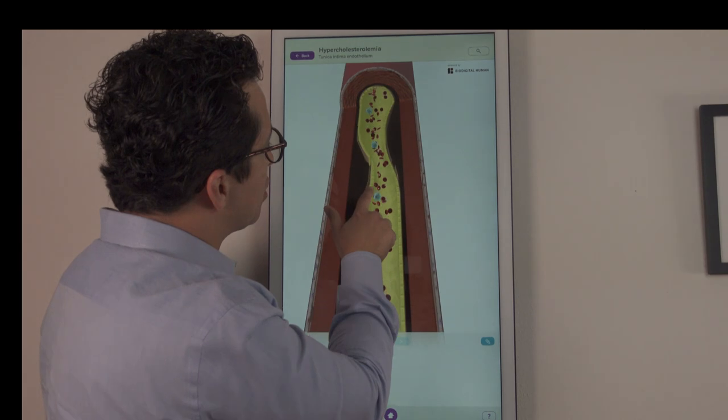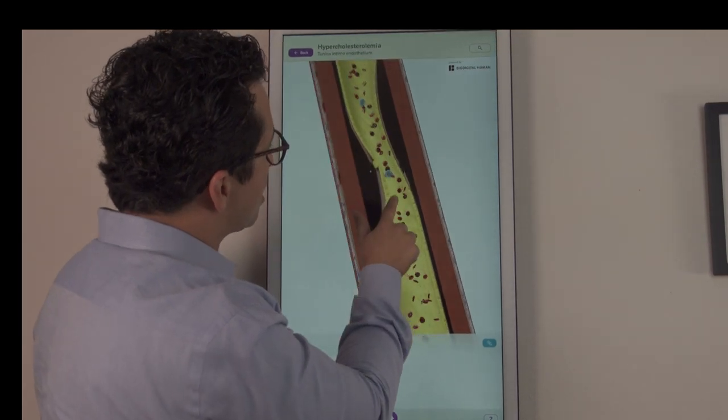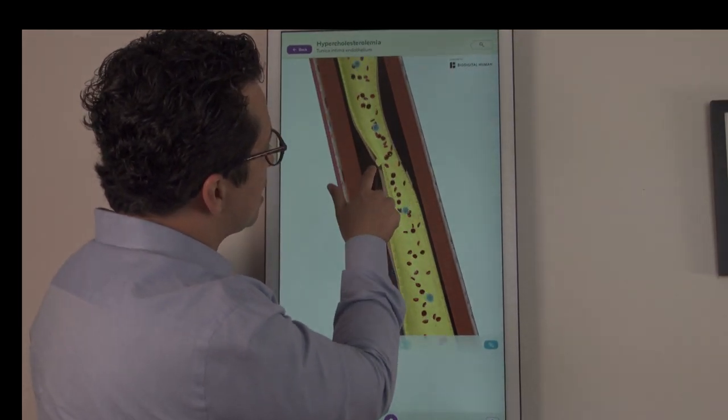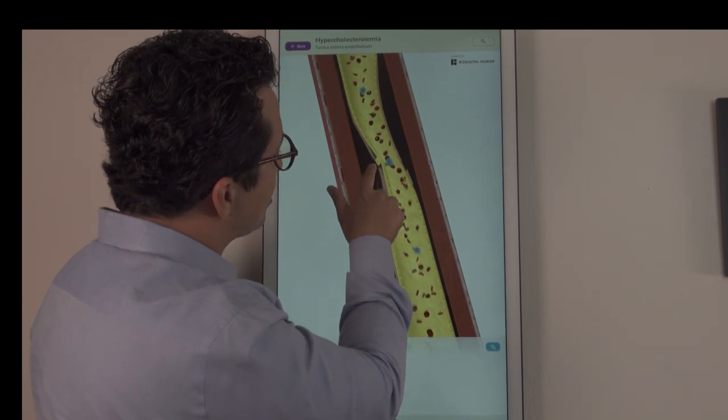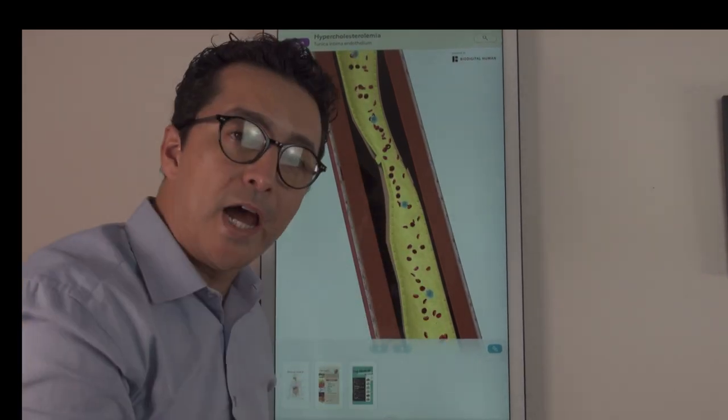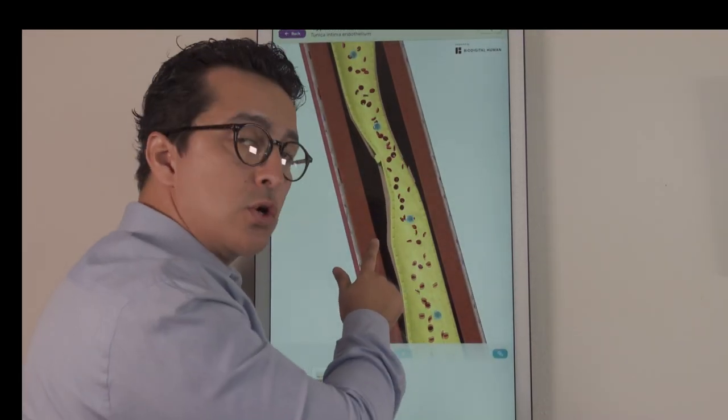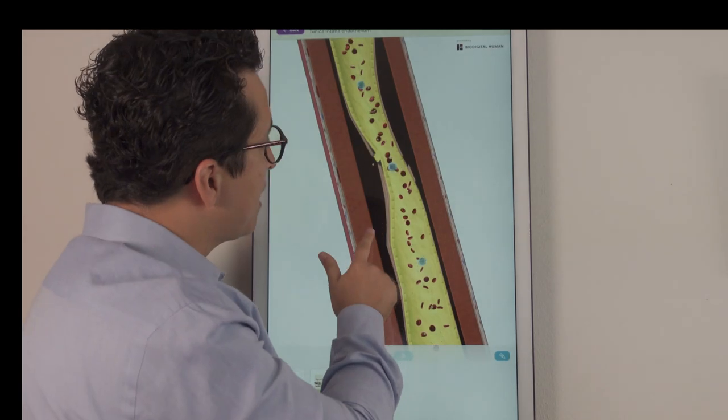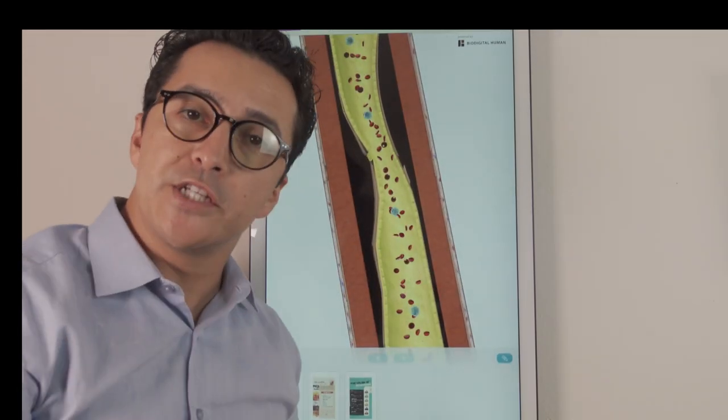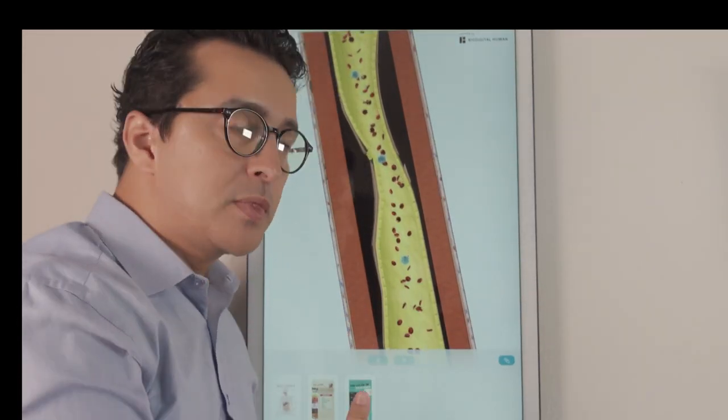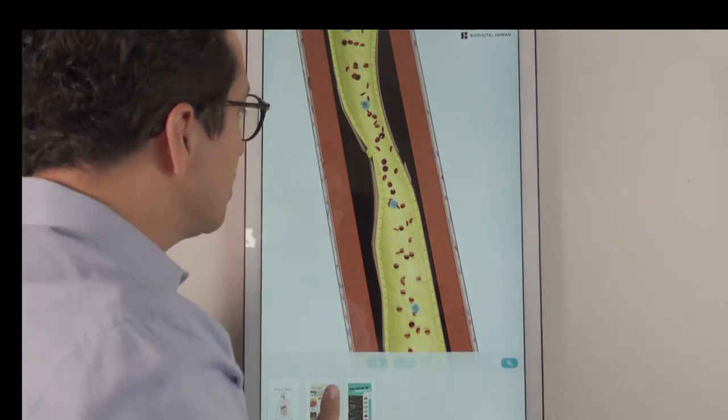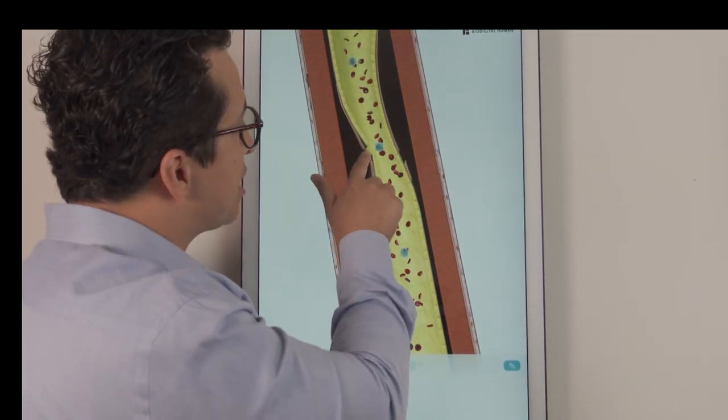Now as you can see, these yellow things that are trying to go right here, see, are yellow particles going under your endothelial lining. And the endothelium can be damaged from a variety of things. So this could be your blood pressure, it could be too much sugar, too much insulin, smoking, high blood pressure. All these things will damage the arterial wall.